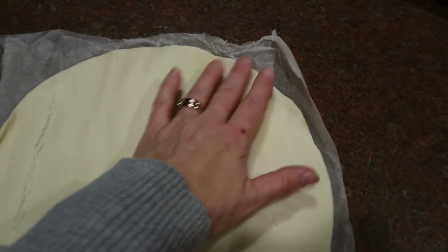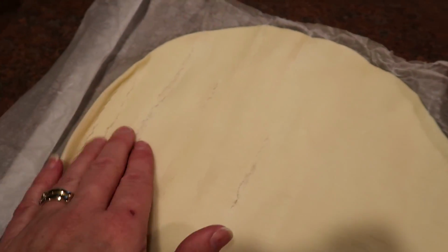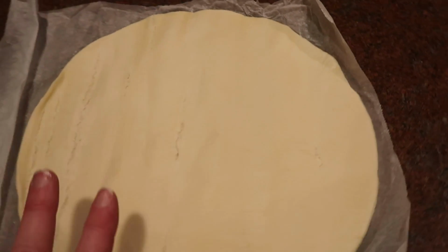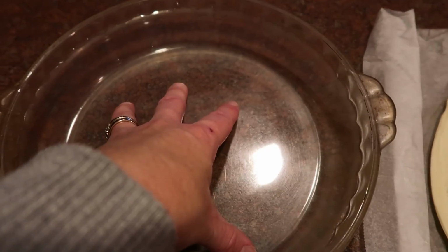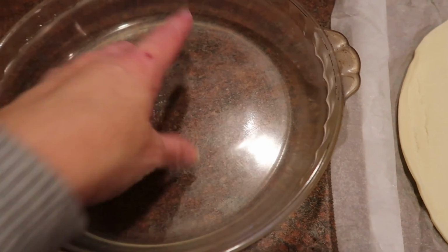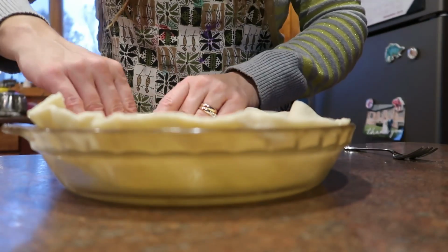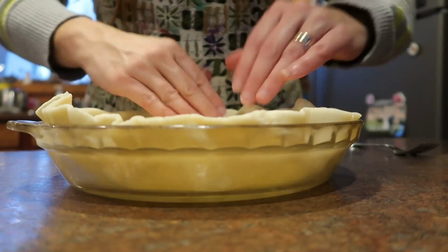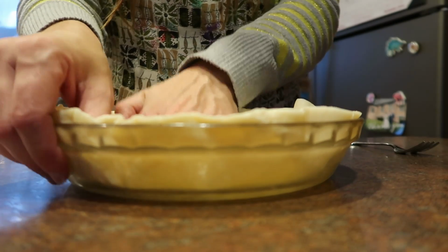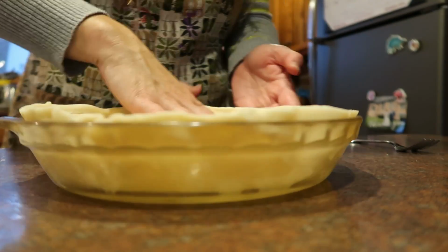Okay, so that is all rolled out, and it is still a little bit chilly. So what I'm going to do is just kind of press these together a little bit. And the nice thing about these, they don't have to be rolled out any bigger. They're going to fit really well into my 9-inch pie plate here. This is actually even more of a deep dish. It's still going to work because the pumpkin pie isn't going to come all the way to the top. And then I'm going to show you a really pretty way to flute the edge as well. So I'm just going to make sure that this is nice and even all the way around, and make sure that it gets down into the corners here.